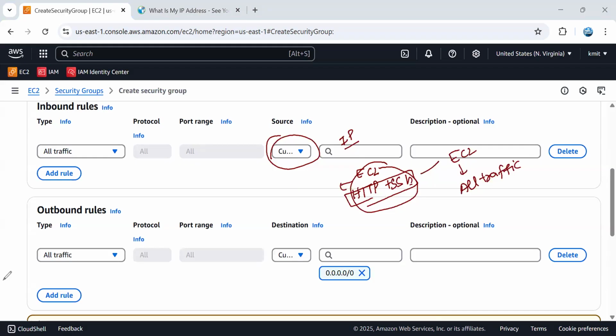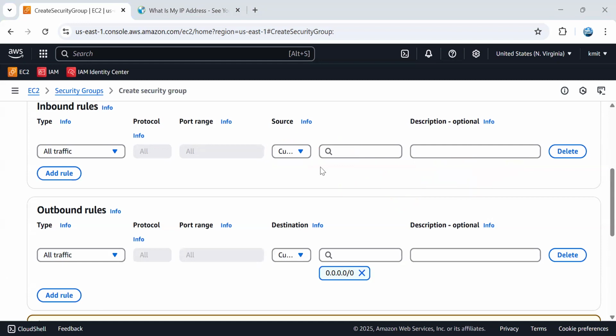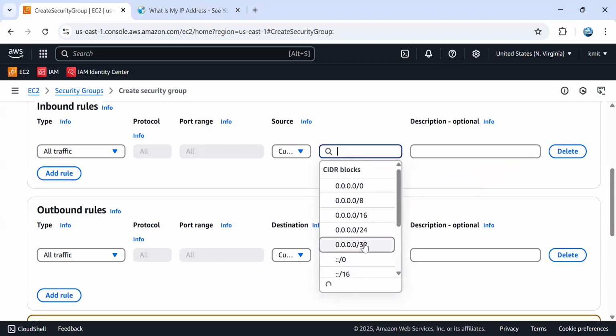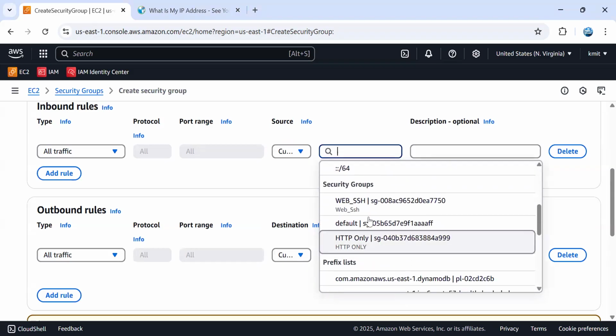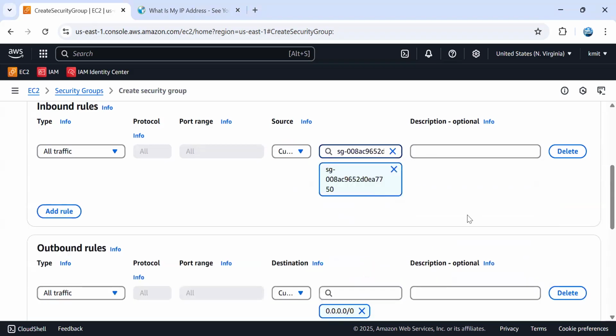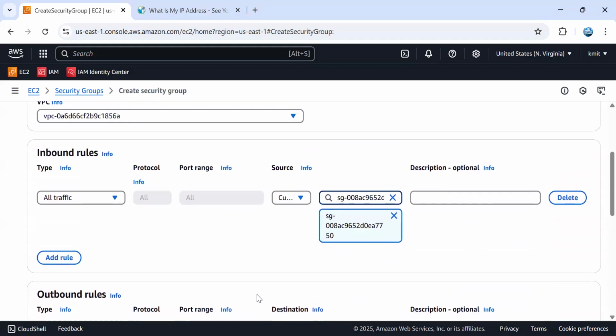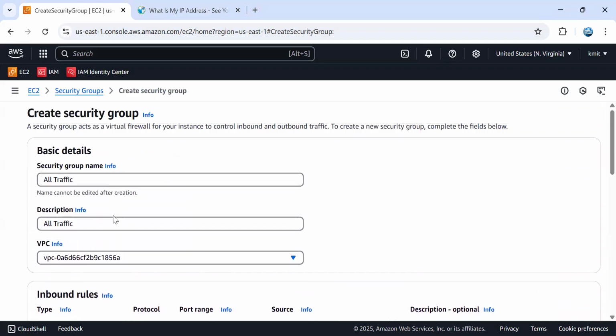Let me just show you that here. I'm selecting custom. As I mentioned, you can give your IP address range or you can select your security group. So I'm selecting web and SSH. And I will name it all traffic for web.